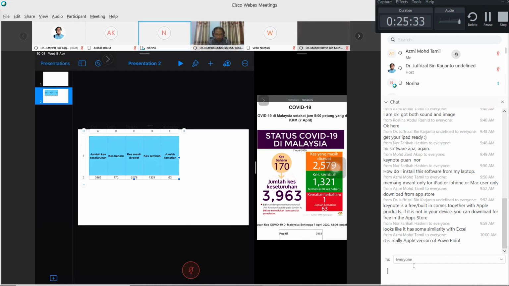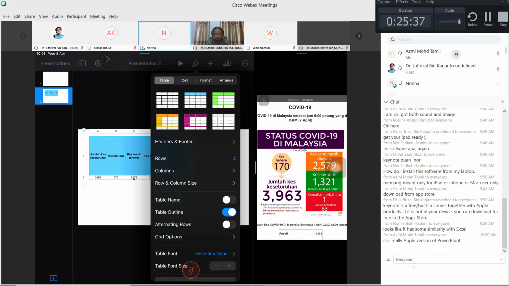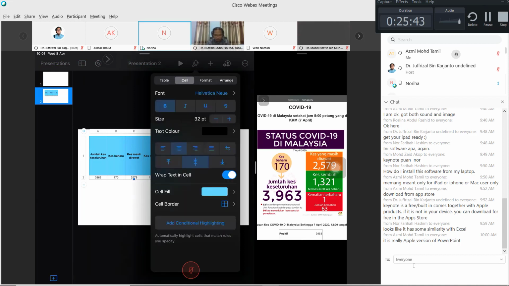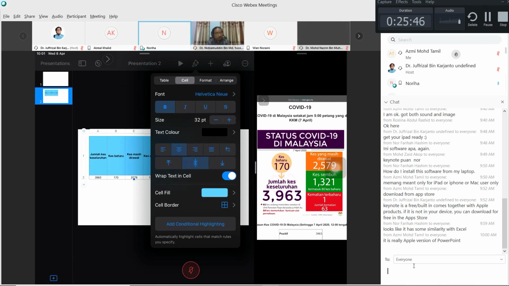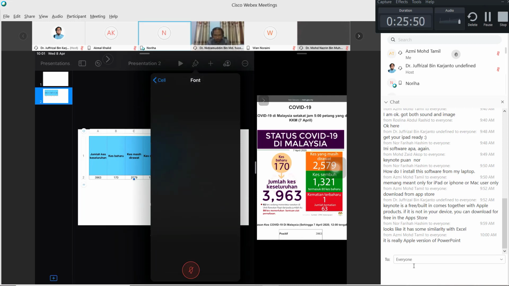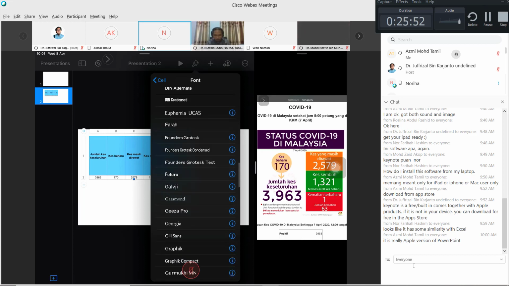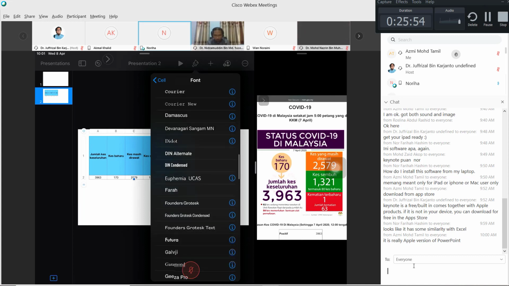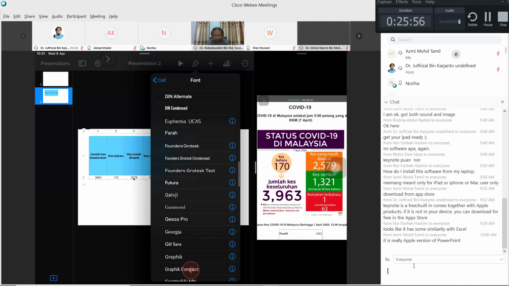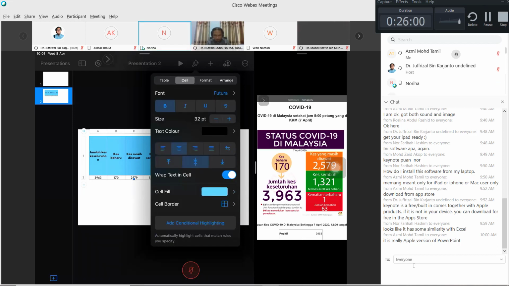Then we go to cell, and as you can see the font. Okay, I want to change the font to something else. For example, I want to change the size of the font. Okay, see, I just tap here and it increases.